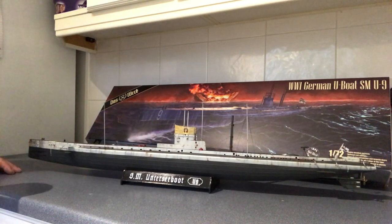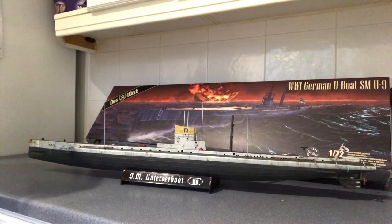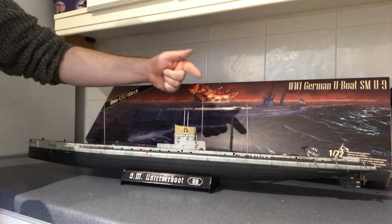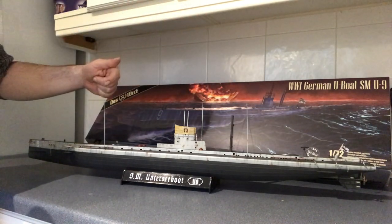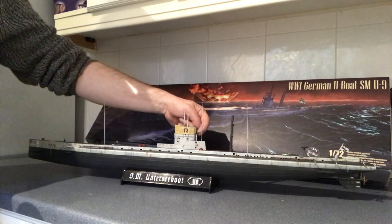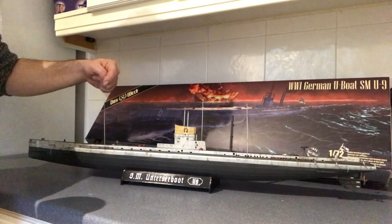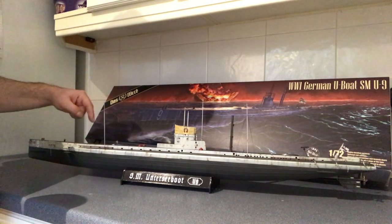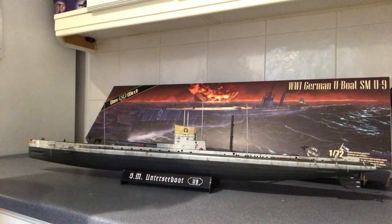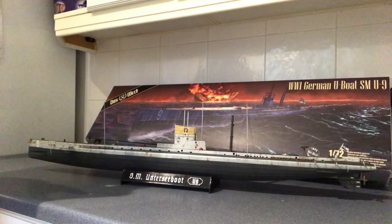And that means inevitably having to replace one way or another the rivets. You then need to understand what version you're doing, because DAS Works have got it a little bit muddled up. So if you're doing the early version, you want this mast and not these masts. And you want that mast to be moved to there and that mounting point gone altogether. The mast was never there, ever. If you're doing the late version, you want these two masts, and you need to look at what you might change with the guns. So if you're wanting to make an accurate U9, you need to do a lot more research, because DAS Boat, despite how they've marketed it, haven't really done that.